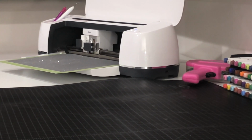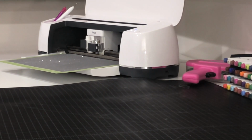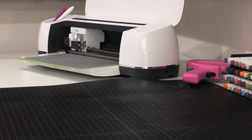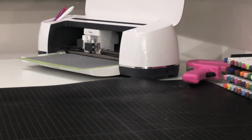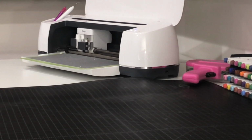What you see here, I am going to speed it up some because it does take some time for me to make my toppers, but I don't want y'all to have to sit around for a whole hour while I am making it. So I'm speeding it up. So that's why the Cricut is going fast. Now my Cricut does have fast mode, but it's definitely not that fast. But I believe you'll get the idea if you are interested in learning how to make your own cake topper.